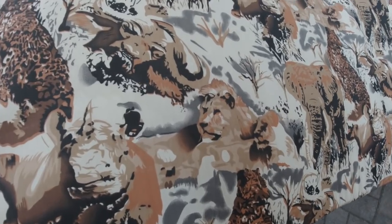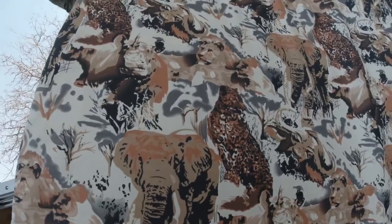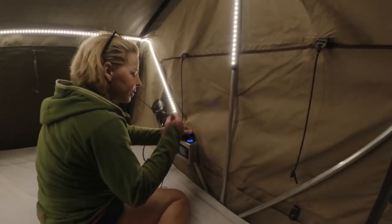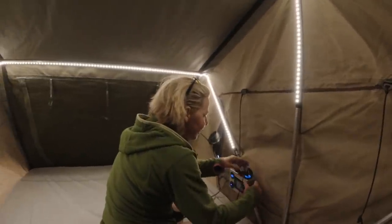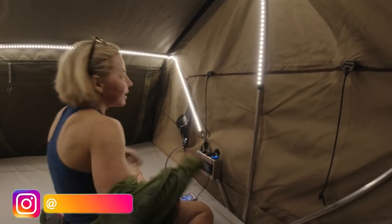So Eezi-Awn is a South African company, I think, and you can see here all the wild animals of the Kalahari Desert on the mattress. South Africa. Most important. So the heater is now running for quite a while, and we got the mattress up in the tent. This is always a huge exercise. It's hot in here, isn't it?